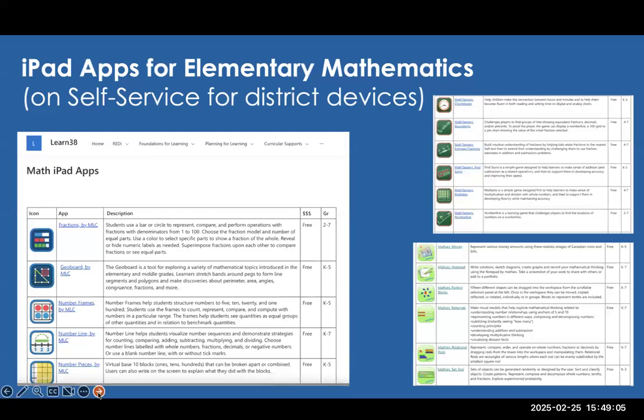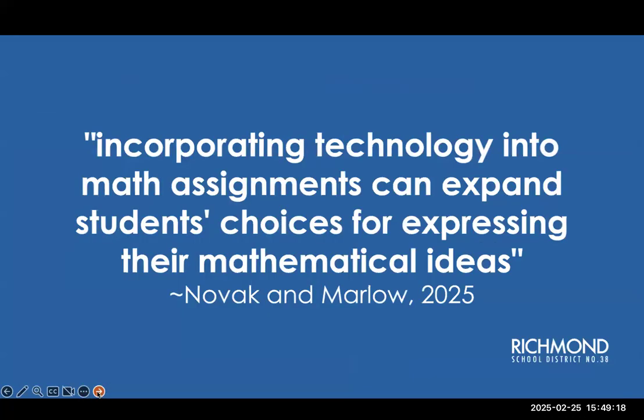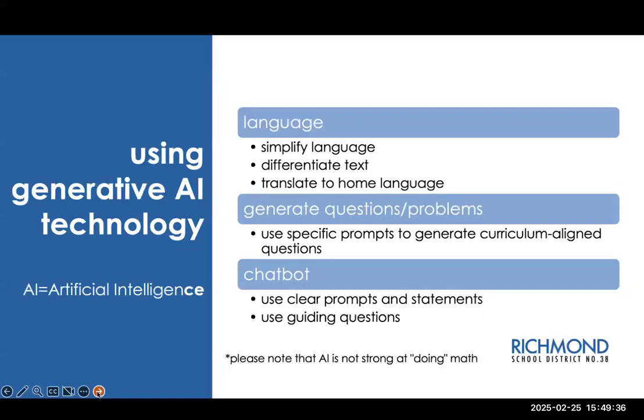Again, more information. This is what it looks like when you go to the iPad list on the digital literacy site on Learn 38. So there's the Math Learning Center apps, the Math Tappers apps, and the Mathies apps from Ontario. So, quoting Katie Novak and Marlowe, incorporating technology into math assignments can expand students' choices for expressing their mathematical ideas. And we know that that choice and that agency is such an important piece of UDL and thinking about planning and designing for learning in our math classrooms.